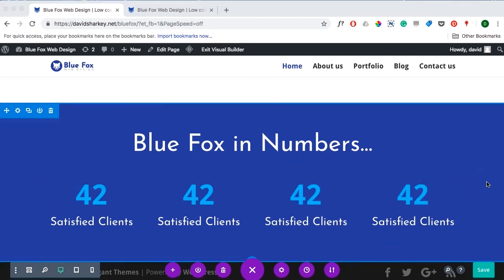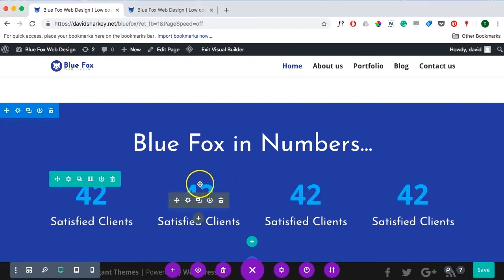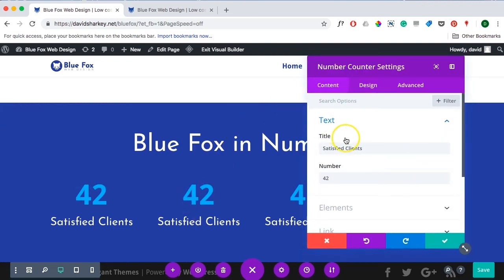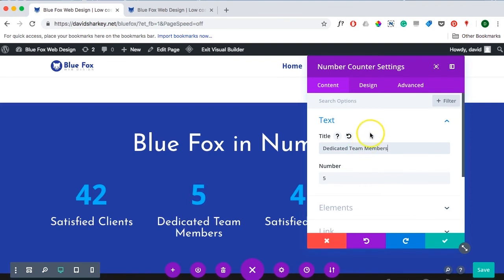Okay, now what we need to do is to update columns 2, 3 and 4, so they all have their own numbers. So come into the module settings for column 2, and what we're going to change this one to is 5 in the number, and we'll change the title to Dedicated Team Members.